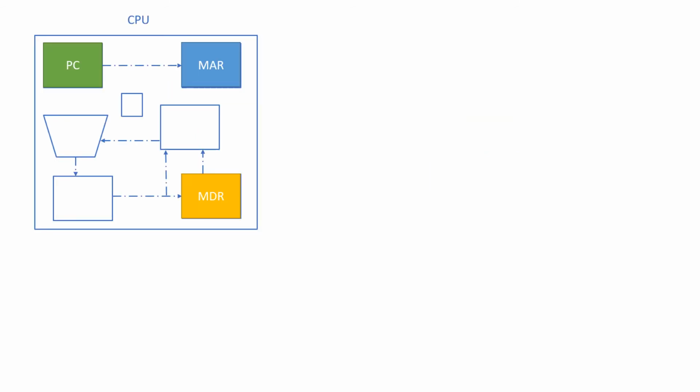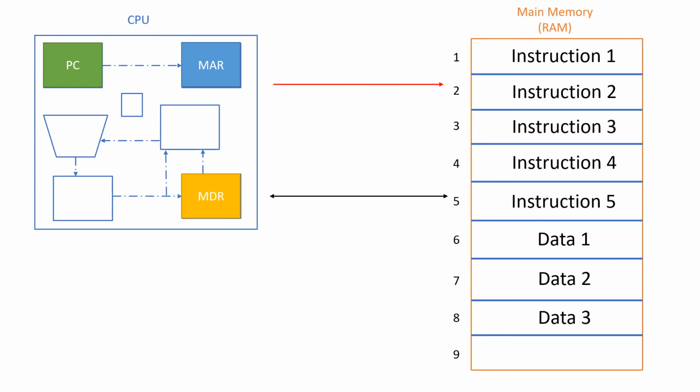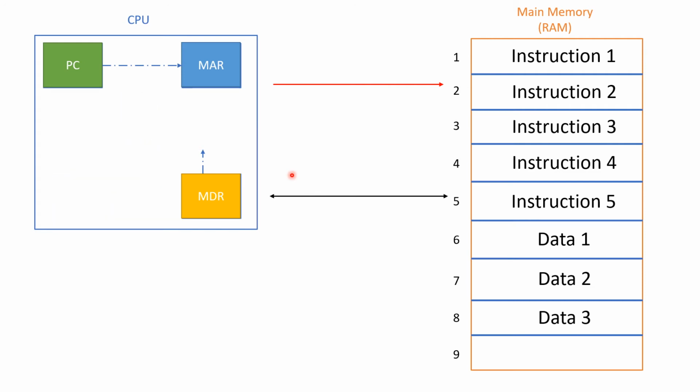So now we know what the components are as part of the CPU that are used in the fetch part of the fetch, decode, execute cycle. Let's look at how they work together. Let's bring back memory with our instructions and data and our address bus and our data bus. We can get rid of the registers that we don't need for the fetch part, which are used in the execute and decode part, which we'll look at in a different lesson.